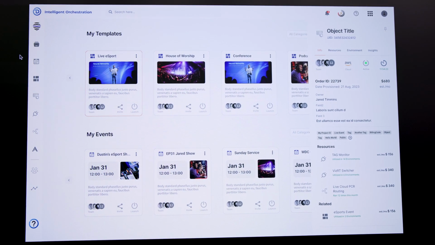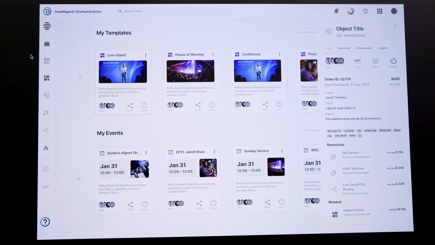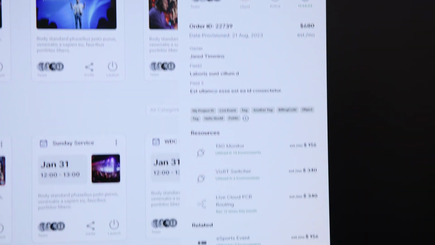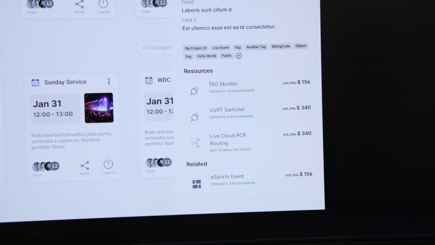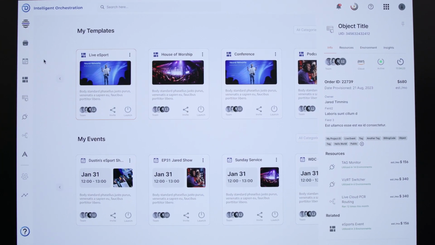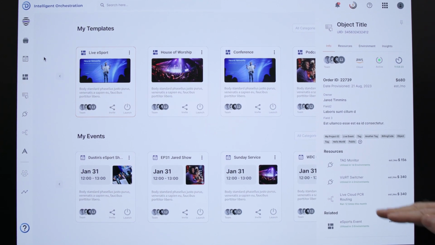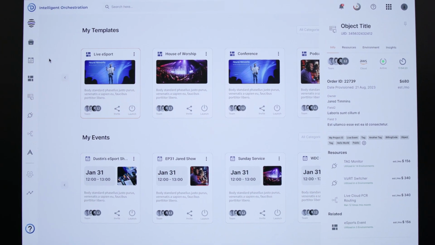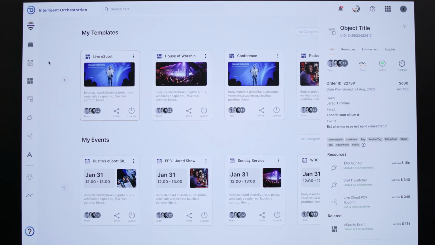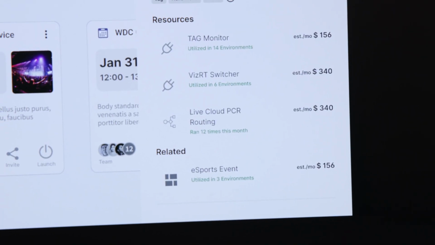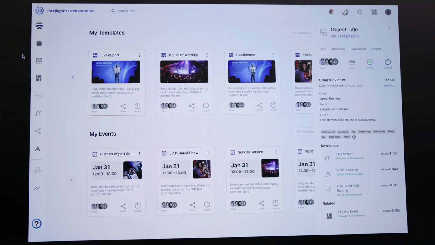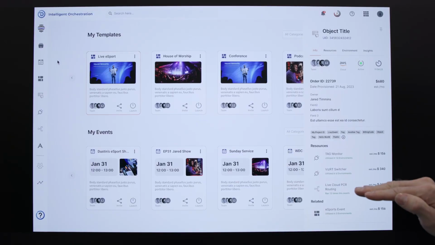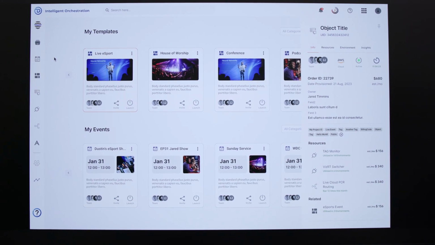So the idea with the flexibility and what we're trying to do is that if you've got multiple vendors who have their products available as assets, whether it's VizRT or ROS, then you can set up your production templates to use any of those. If in the morning you want to set up your esports and do a VizRT switcher, and you decide that you want to try something a little bit different, you want to do your production in the afternoon, you can change that out and use ROS, and whenever you deploy it, instead of spinning up a VizRT, it will spin up a ROS. So we're looking for complete flexibility. You can configure it however you want to use it.